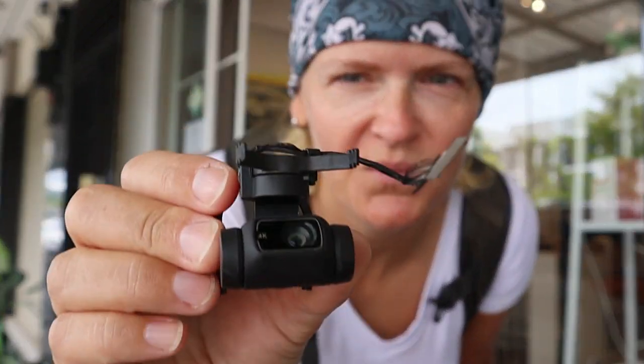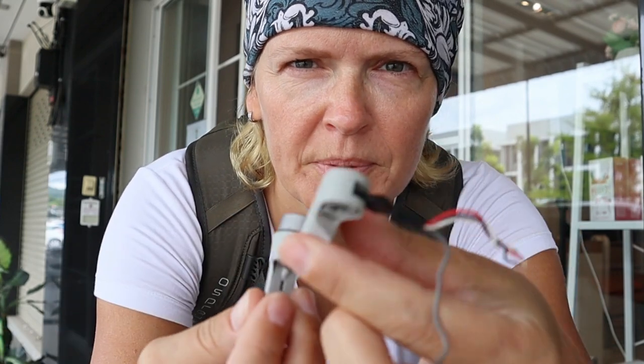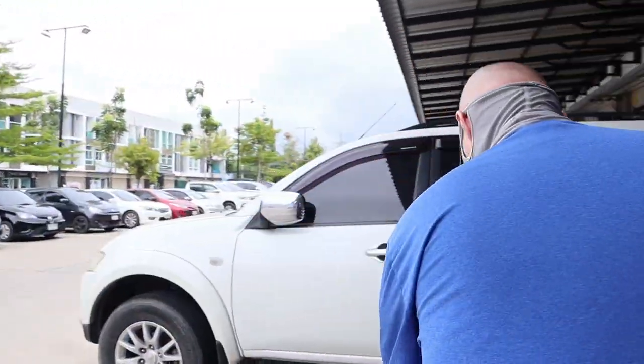So this little gimbal broke, and it's 4,900 baht to fix. The arm was replaced — the motor was kind of sticking — and that's 1,200 baht. They also replaced a ribbon connecting the gimbal to the motherboard, and 390 baht for new propellers. So that's a whopping 6,490 baht total. Now we are off to the dam in the conservation area, and right beside that there's a little bridge.